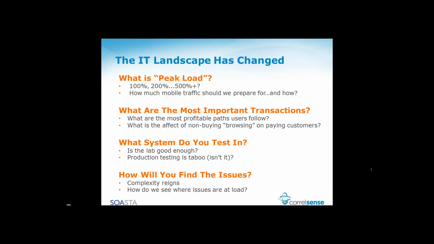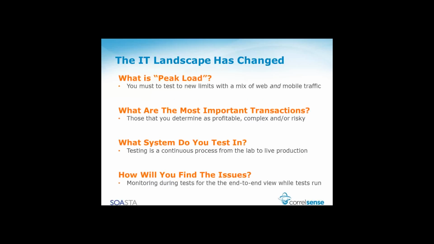Well, the answers are there. If we have all of these issues, how are we now going to solve them? The approach you need to take is you have to test to these new limits. You can't leave behind the ability to understand what real success is going to do on your site, and you have to drive mobile traffic as well as web traffic. And you need to understand which transactions are most important, where you're going to test.